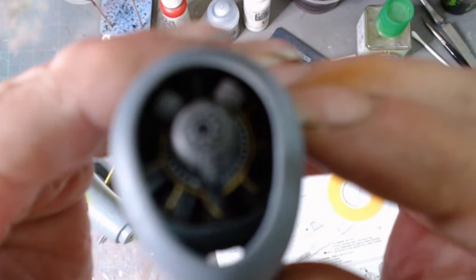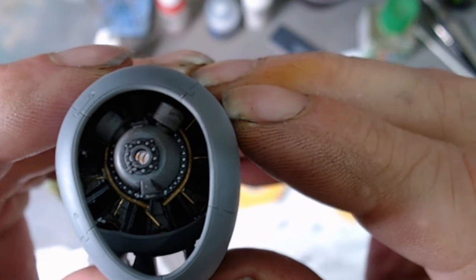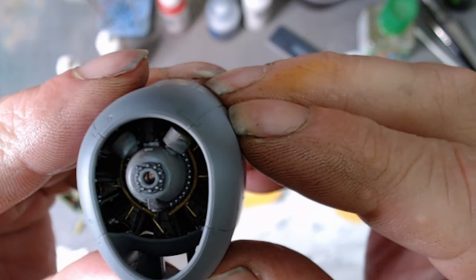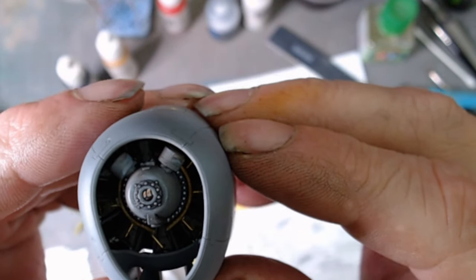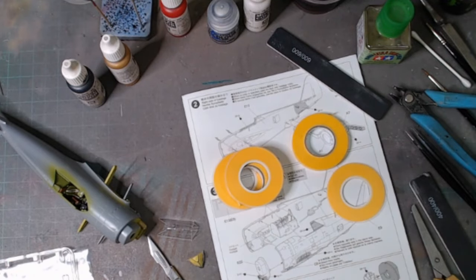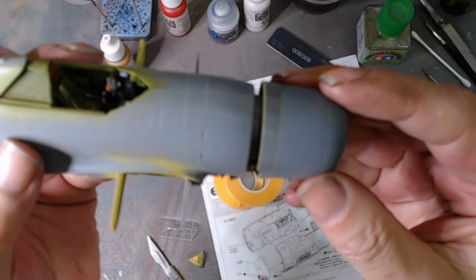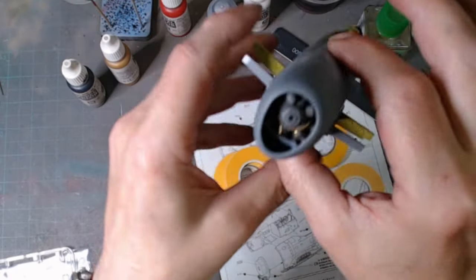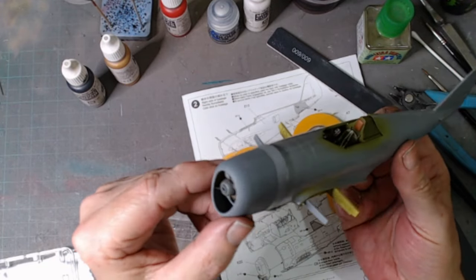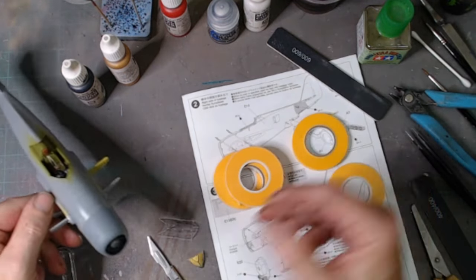We've got a little bit of wiring going on. There's just not enough room in there to do any more than what I've done - you could put an extra wire in there, but I've kept it minimal just to make it look nice. I'm happy with the way it is, but there's literally not enough space for any more. That's it - I'm happy with how it stands.